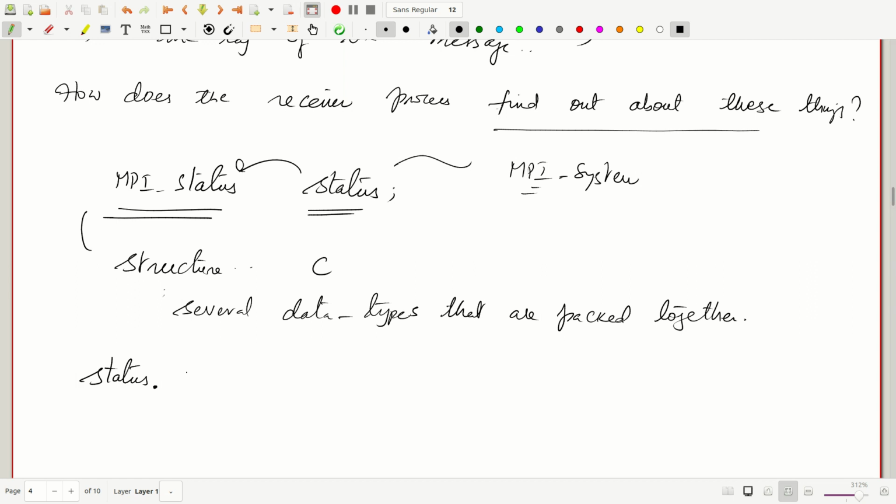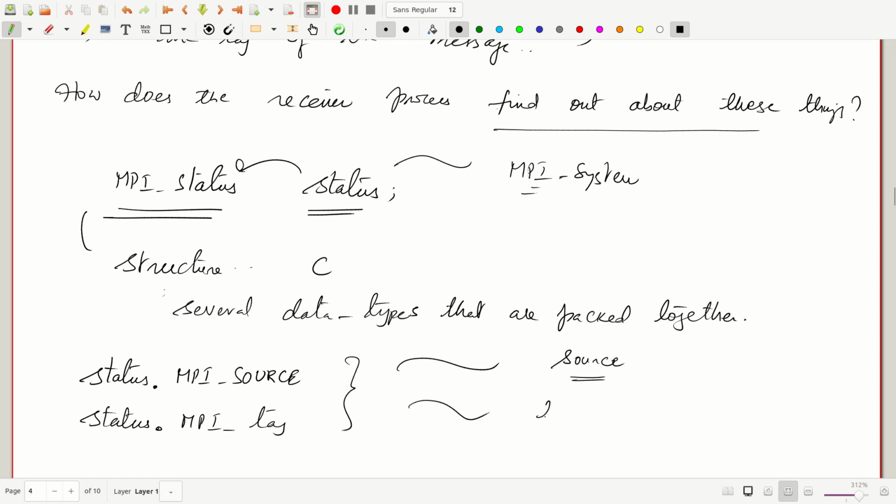You can say status dot MPI source, that is basically who sent this message, and status dot MPI tag contains the tag that the sending process has sent it with. Okay, these two of course now have to match with the source we have written in the MPI receive command and the tag we have written in the MPI receive command. Okay, if that happens, then it is kind of authentic.